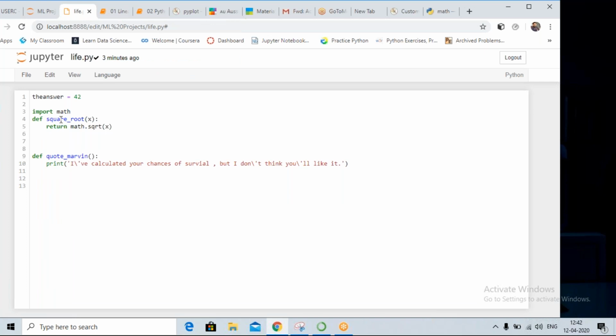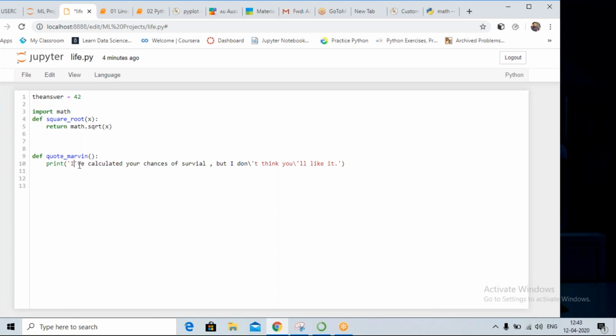In the same way, I have created a different method. This is the code Marvin that I have created, and you can see this is for the string operation. How does a string operation work basically? I have started this with a single quote. Now if I want to use a single quote again, it will terminate the string at this point.